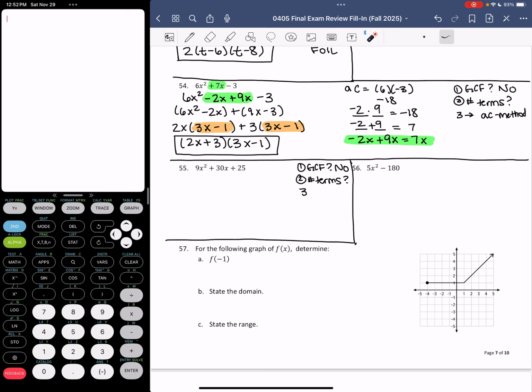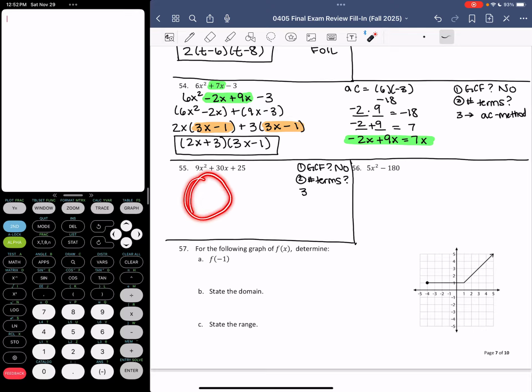If you notice perfect squares, then you might want to look to see if it's a perfect square trinomial. Now, you can still use the AC method like we did up here, and you get the same end results. I'm just showing you an alternative way only for special cases. This happens to be special. What I'm about to do on this one cannot be used on the one up here. What I did on this one here can be used down here. So just be aware of that.